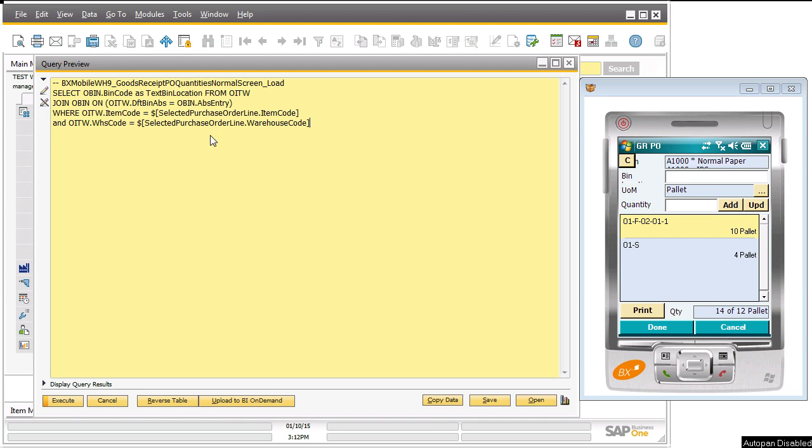You can see the placeholders for the item code and warehouse, which will be replaced by the mobile dynamically. The query result will be put into the text bin field. It is important to save this query with this exact name.